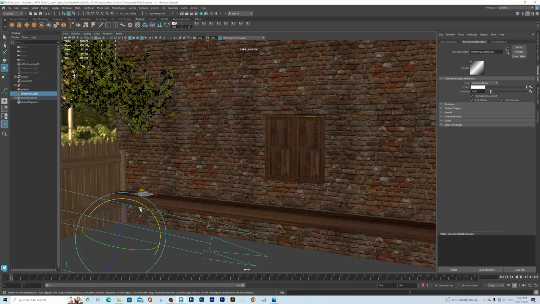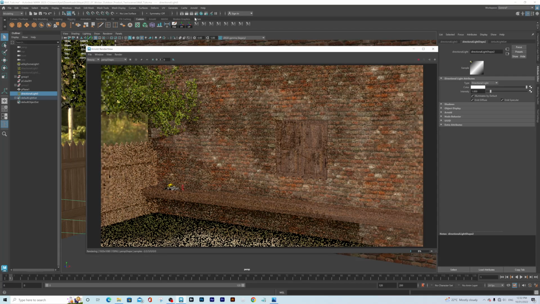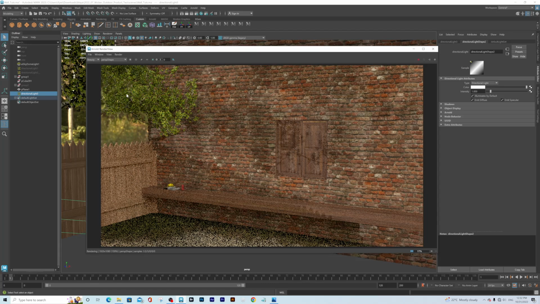Maybe just rotate this light a little bit like so, and maybe like that. I think this is all we need to do here. Let's try again. Yeah, now we are getting more of the shadow. Before they were too far away. So okay, I'm gonna let this render finish, and then I will be back.